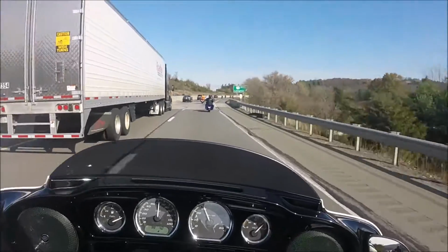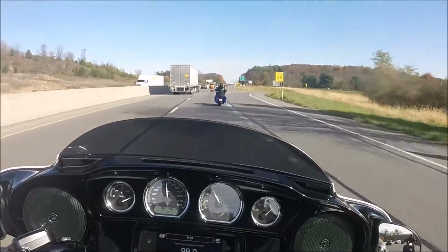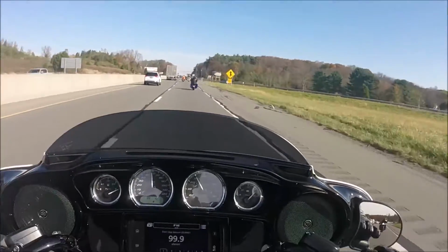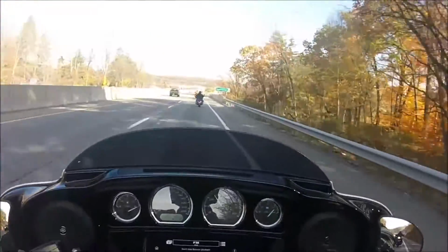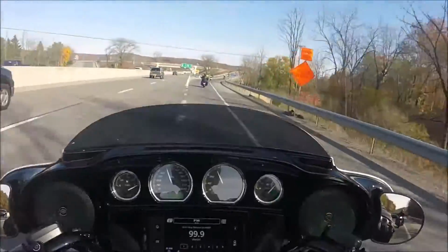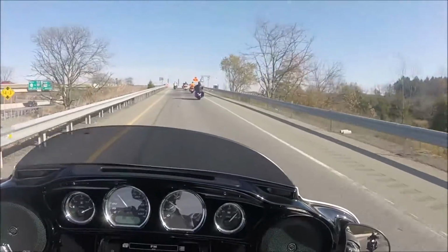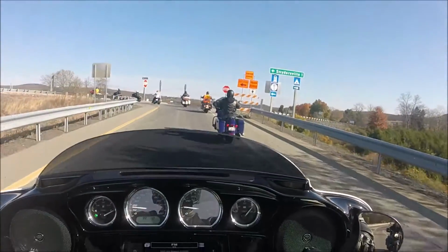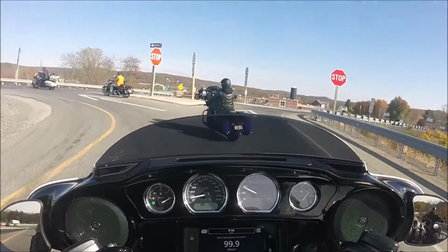And this tractor trailer going by, I would feel a lot of buffeting on my bike when I pass a tractor trailer or it passes me. But there's a lot less of that on a bike like this. This bike is so smooth. I could see where I would feel a lot less fatigue. Not that I feel a lot to begin with. But another thing is that when I jump on the highway, my Dyna is a six-speed, the 103 engine. Its suspension is tolerable. It's better than my Sportster was, even with aftermarket suspension on the Sportster.